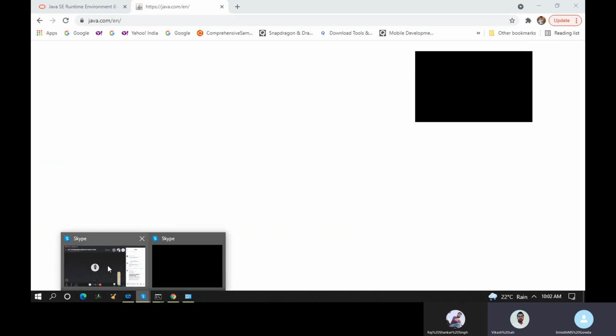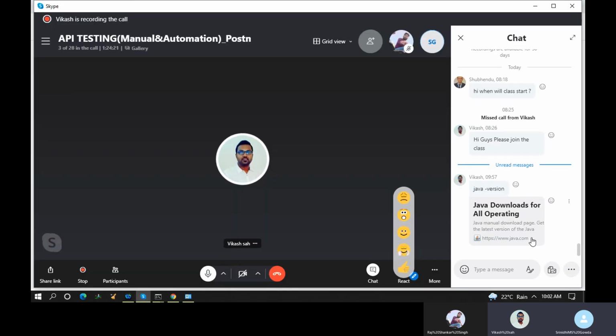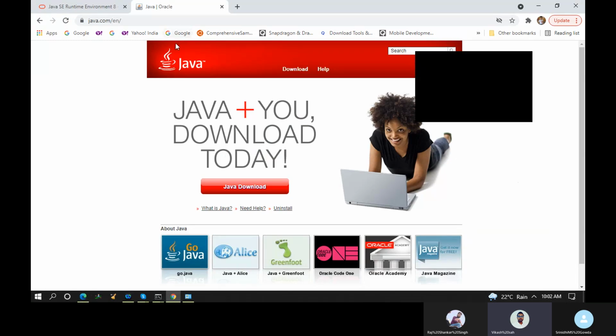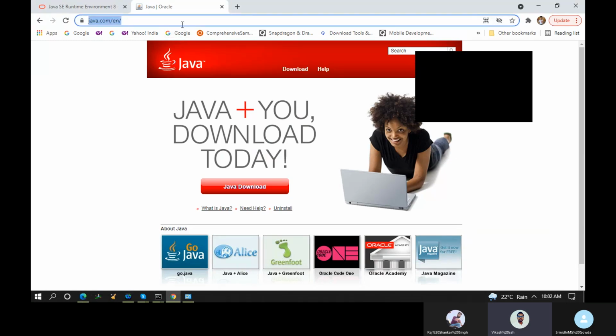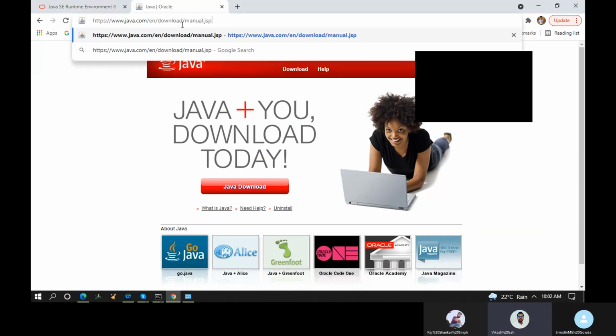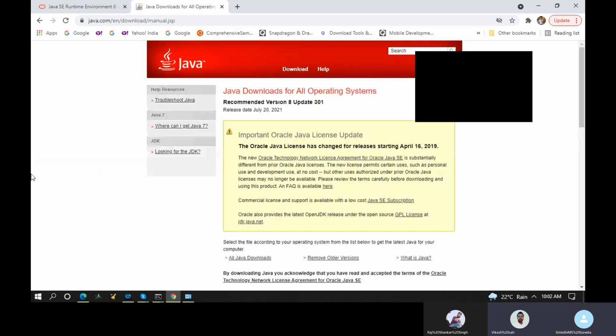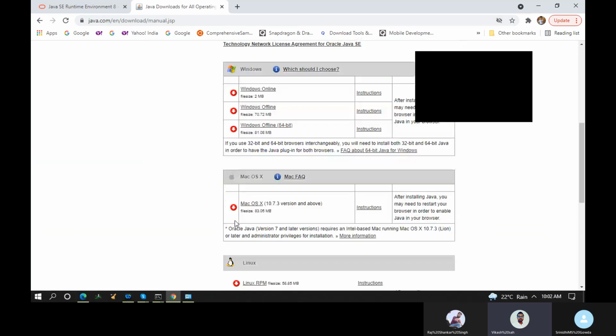No. When I click, it opens, but I don't know where it went. Right click, copy link. Okay. Go to the Chrome browser. Paste it here. Okay. Go down. Here, this one you told, right?